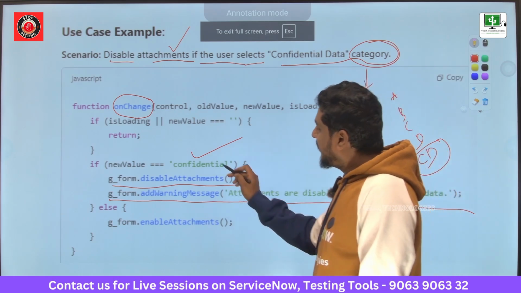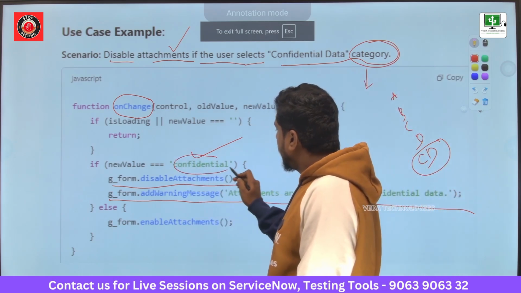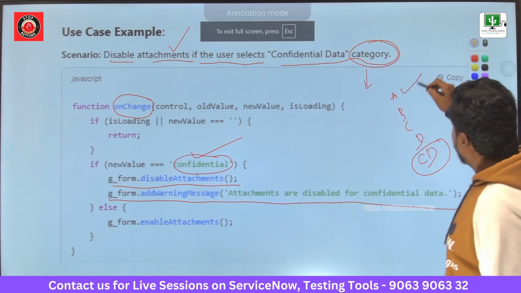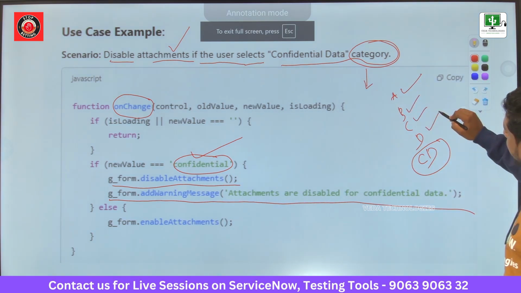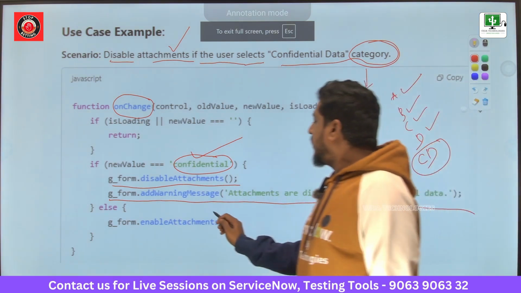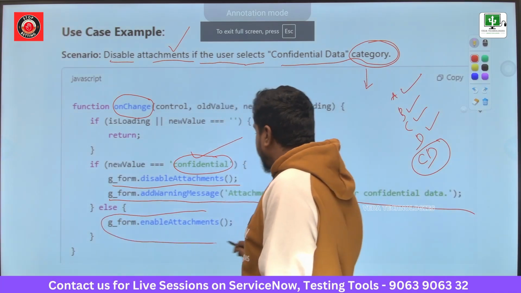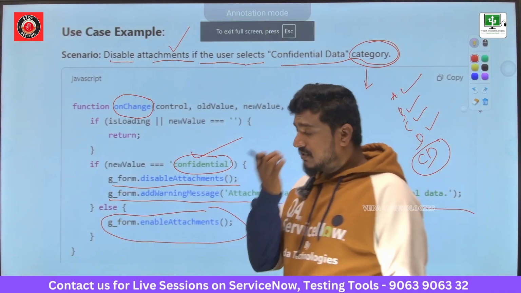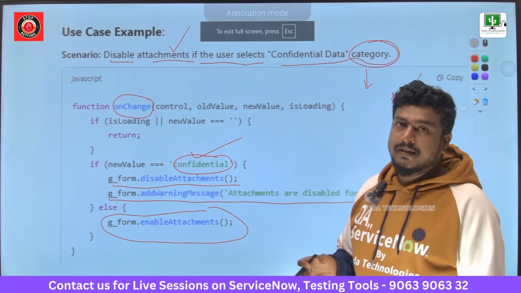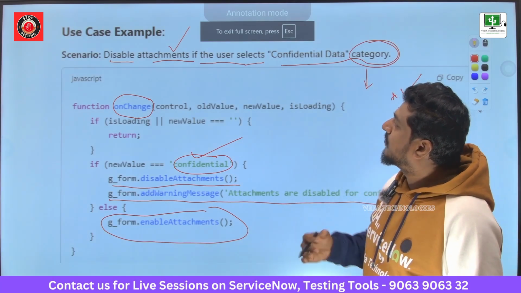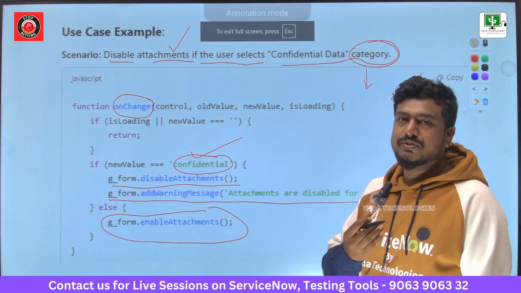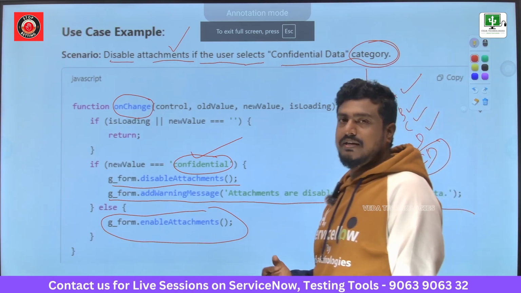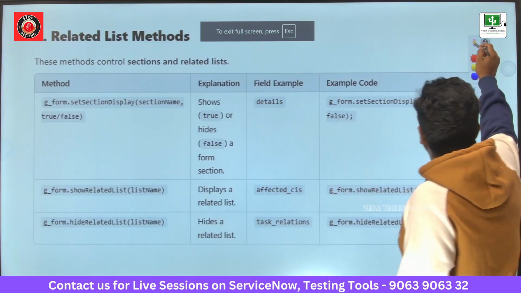Else, if it is not confidential, if it is option A or B or C or D, then enable it. So understand now, it is a very simple business scenario use case. Okay, you can derive your own use case and implement the rest of the methods if needed.